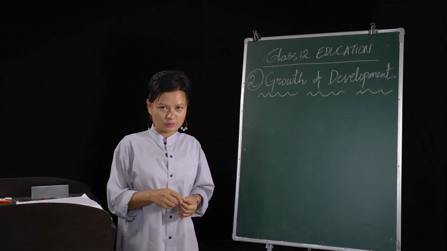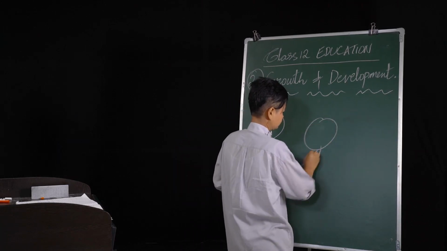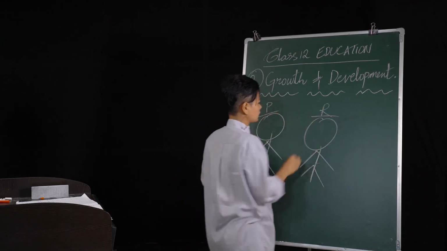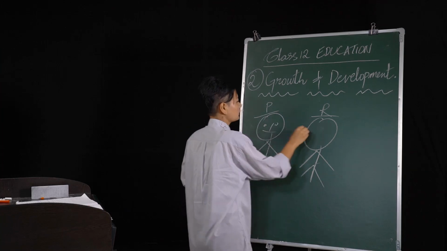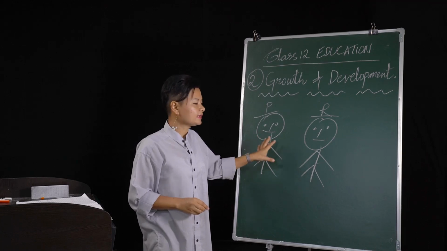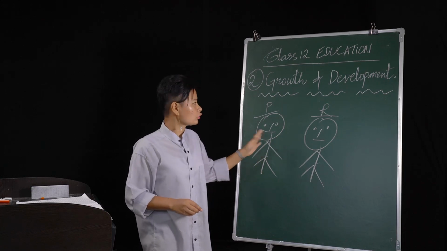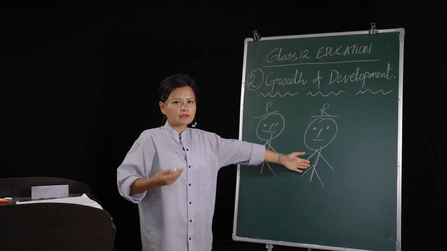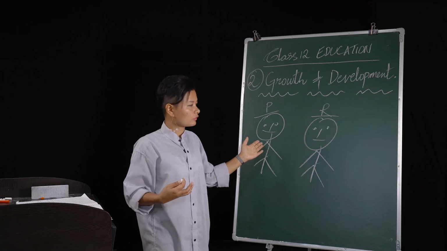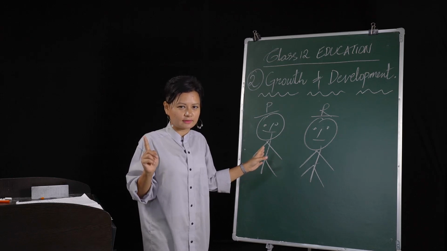My drawing skills are very good, so I'm going to show you. Take the example of two children. One is from a poor family and another one is from a rich family, okay? So according to the facilities that are available for both of these, remember, they come from different homes, right? So one will have lots of facilities at home. That is how his development will also be very different and very broad compared to this one, right? So it may vary from individual to individual. That is why we're talking about individual differences, remember.